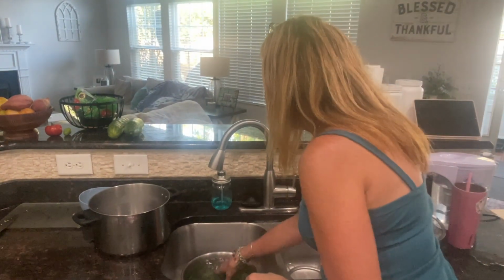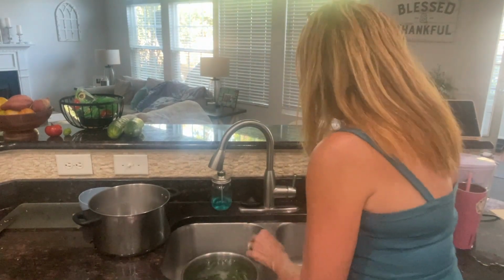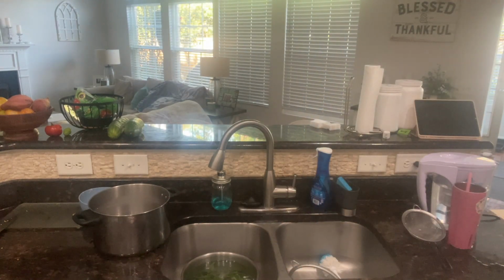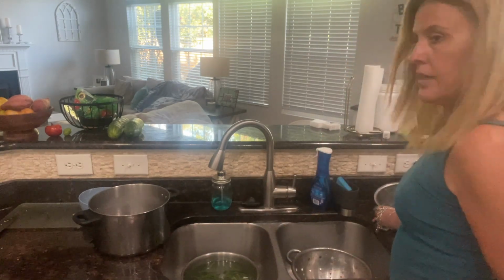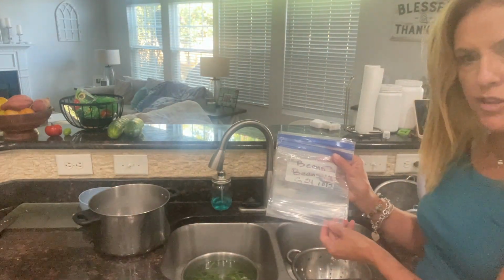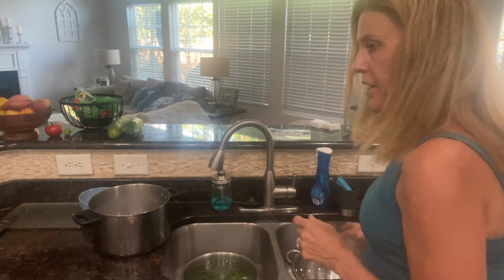All right. Okay. So we're going to let those sit for a few minutes and then I'm going to drain them again. Let them cool off. Get my big colander again. Drain them out. And then we'll be ready to bag them up. And I have bags over here, already labeled beans from Garden of 24, and get them ready to go.